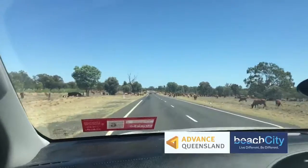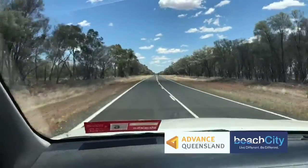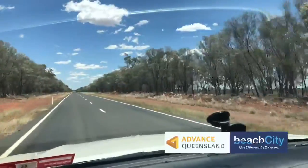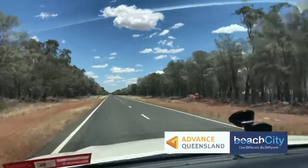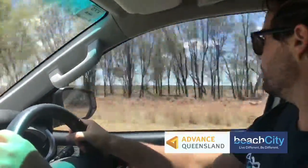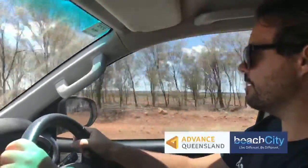This is where we're at now — red, pretty barren land. If you look out to my right-hand side you can see there are trees beside the road here, but not a lot of trees out to the right. It's pretty barren out there, not a lot of grass on the ground, and what grass there is is brown and pretty dead — probably not very nutritious for cattle or sheep, which is what gets grazed out here a lot.